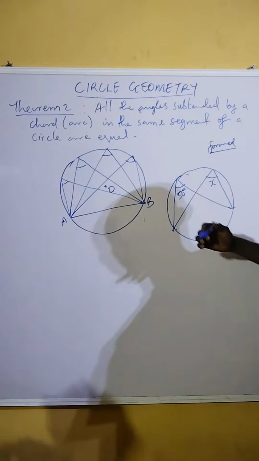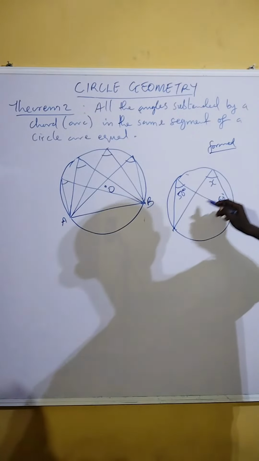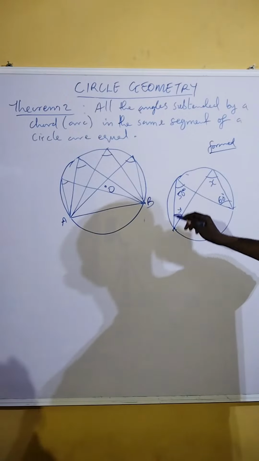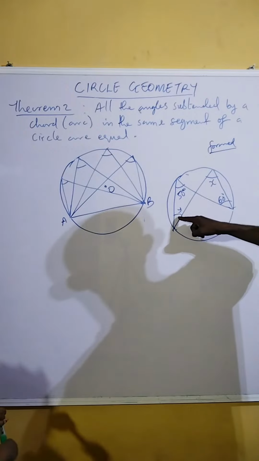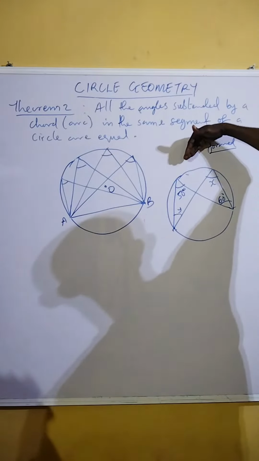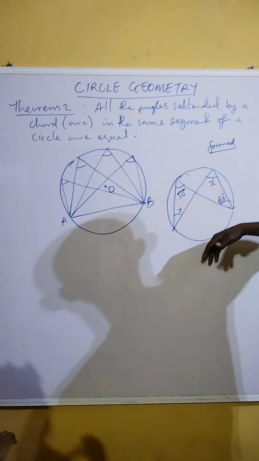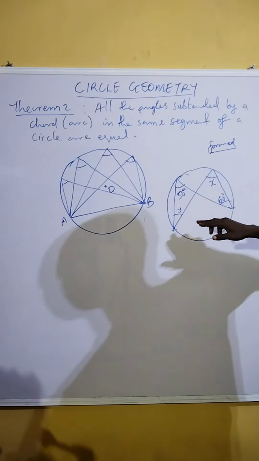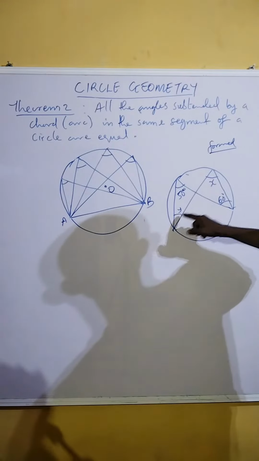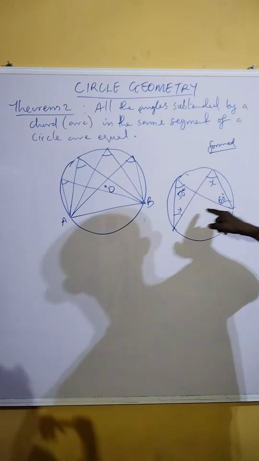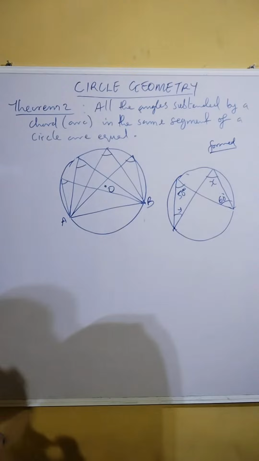So in the same way, I can put 60 degrees here. So what will be this angle? If I label this as y, what will be this angle y? It's also 60 degrees. They are in the same segment. When we look at it from this side, this arc now is forming this angle here, and these two angles now are in the same segment. So which implies y and 60 degrees are in the same segment. So this angle too should be 60 degrees.